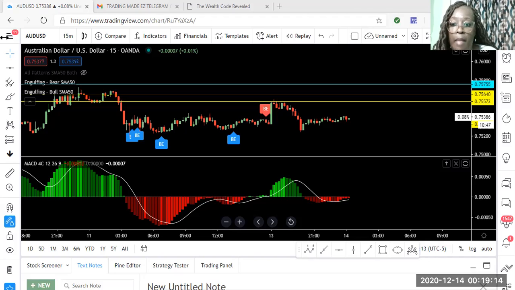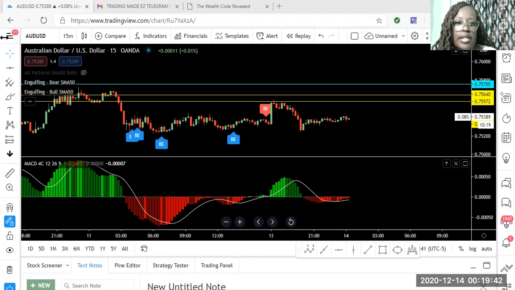I'll make sure that my MACD lines up, coincides with it. I have two MACDs. They just look different. I read them differently. You can have either one. So once price rallies back down here, that's when I'll look at my MACD, and I'm going to be looking for that airspace we talked about. Okay, so simple. It's that simple. So that was Aussie NZD.